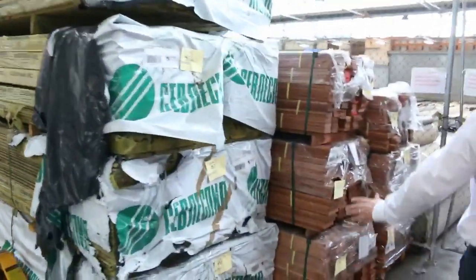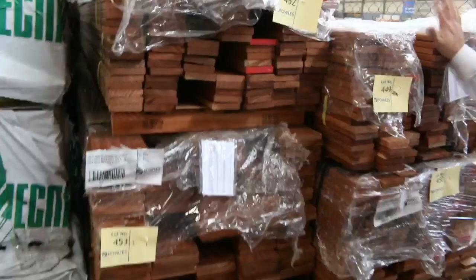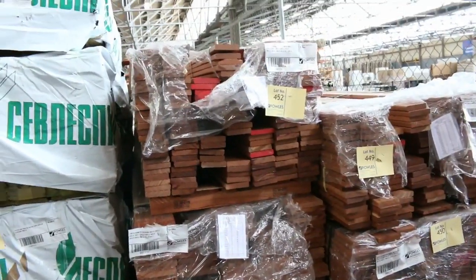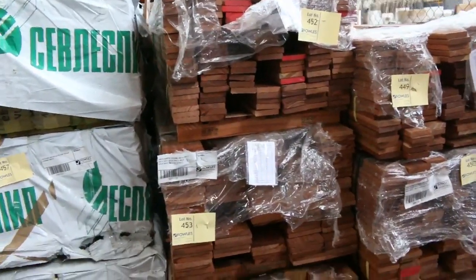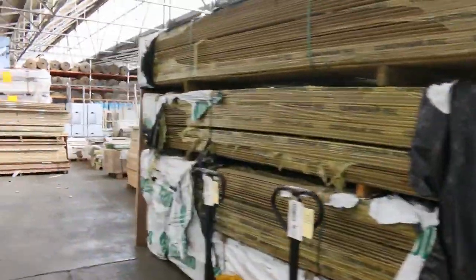While we're on decking, we've got a little bit of Kemper's left — this has been flying out the door. It's a really good alternative to Merbau, very similar in colour, same sort of grain, very close cousin to Merbau. The 90mm starting about the $2.50 mark, and the 140mm wide was around $4.30 — so again, really good buying.